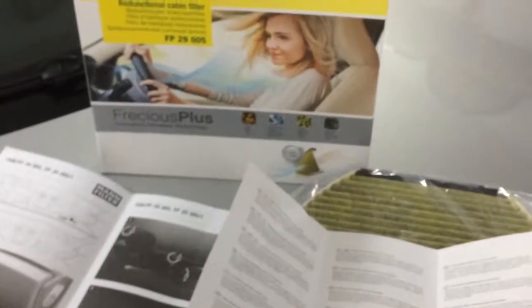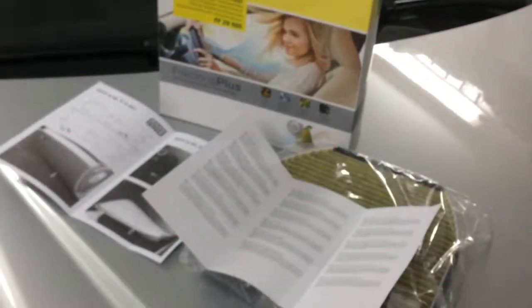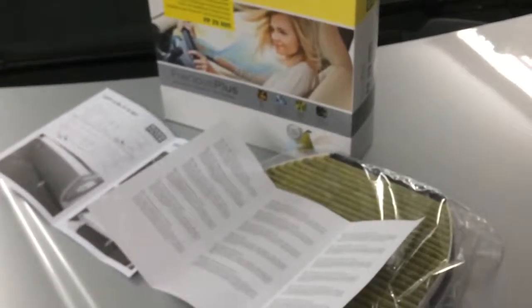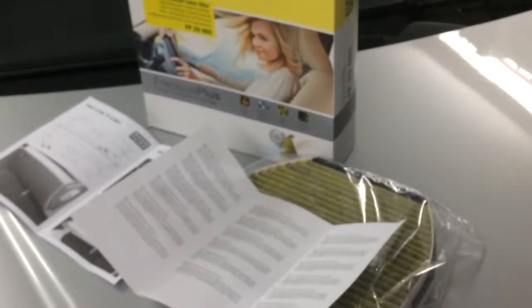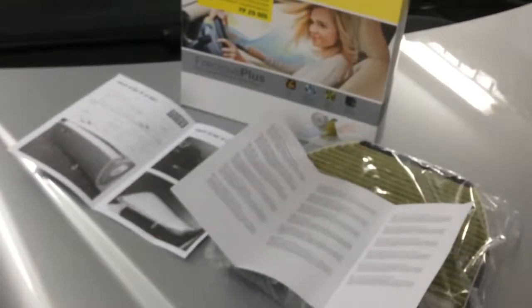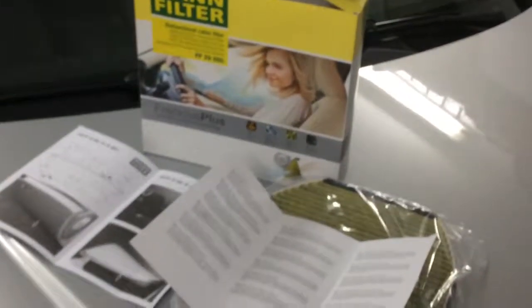Hello guys, this is Alexandre Zar, and today I want to share with you how to change a biofunctional cabin filter, air filter, on a Mercedes W204 C-Class, which in my case is the pre-facelift version. Manufacturing date is around July 2008.